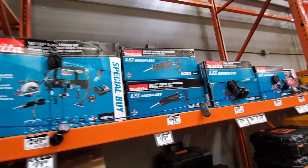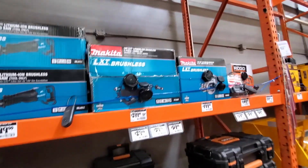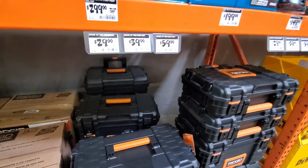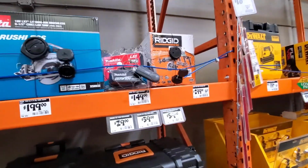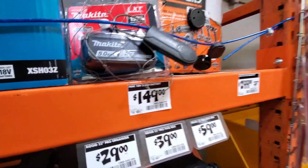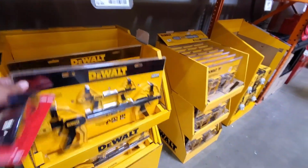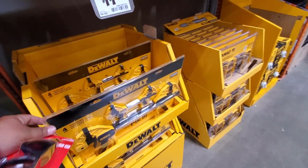You're getting pretty much all the tools and a good tool brand there. Makita is a great brand, so that's a one-stop shop there. You got another kit there, $2.99, and then you got the storage, the Ridgid storages. Got some batteries there for $149. Makita 5 amp hour. You got some DeWalt deals here. $19.88. It's a nice clamps there. Yeah, those are some nice clamps. Yeah, that's a good deal.